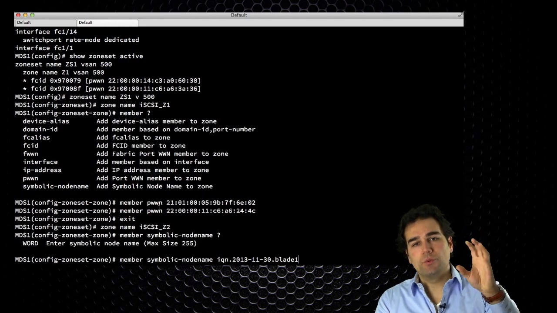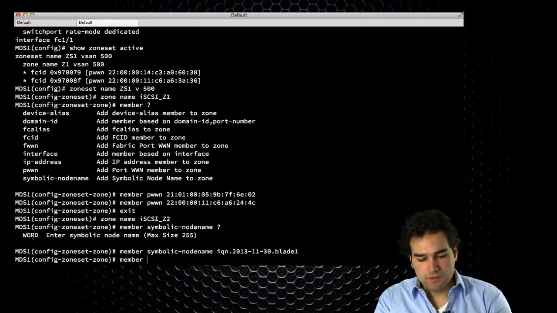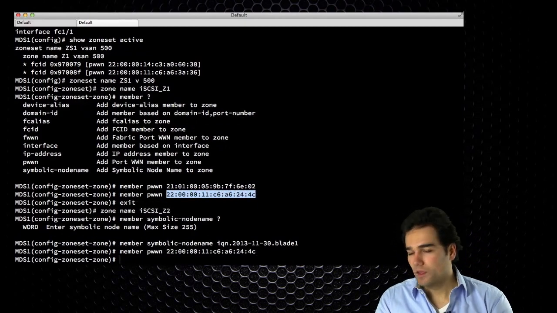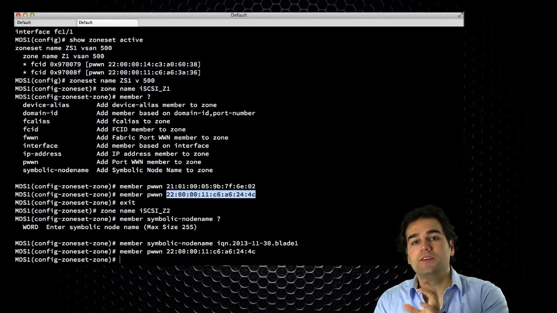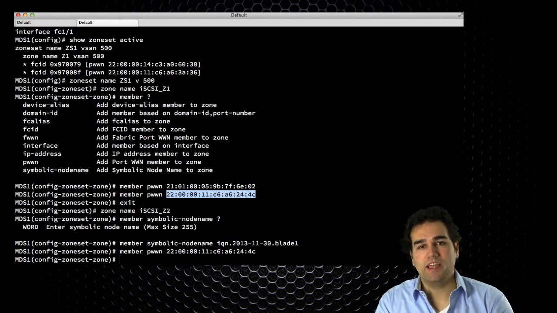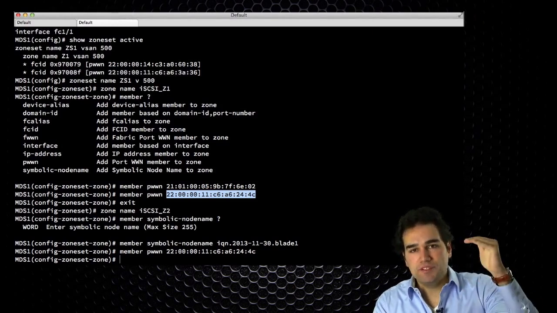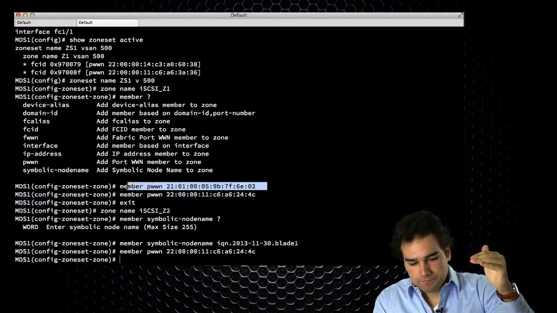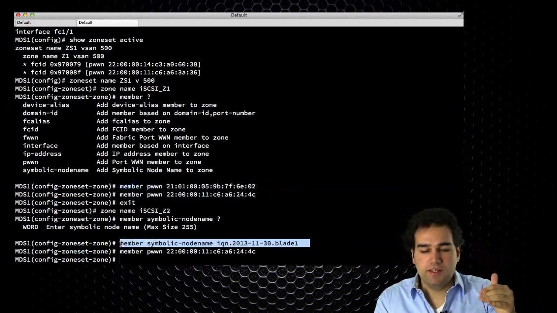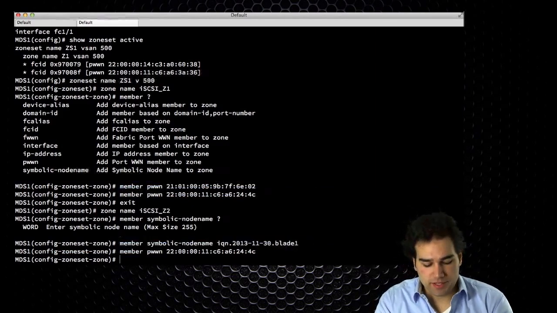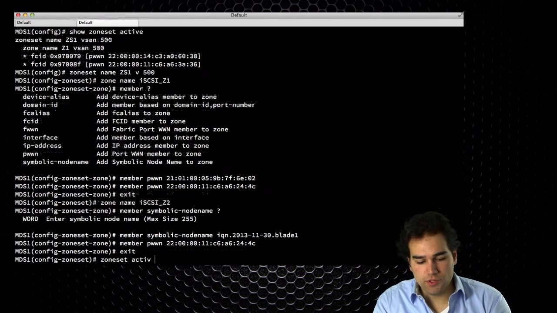So these are not the virtual host, these are just the physical initiator and the physical port worldwide name of the disk behind it. Zone these 2 together. Once we start seeing the blade logging into the MDS, you will see that these 2 carry exactly the same FCID. The FCID is comparable to the IP address in the IP world, just that logical address. I will see the same FCID here and here at the IQN part. That will be more clear when we start seeing it being activated. So I activate the zoning right now.